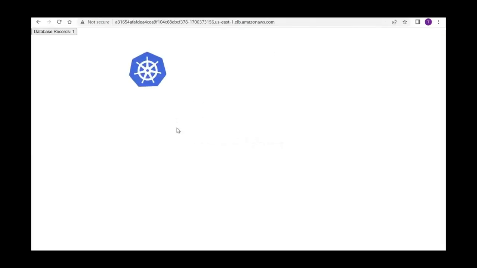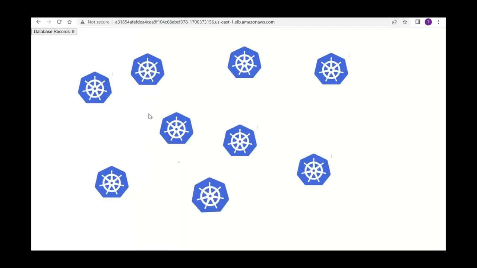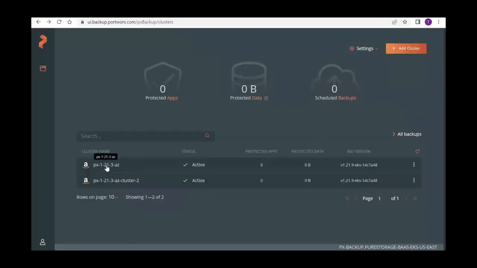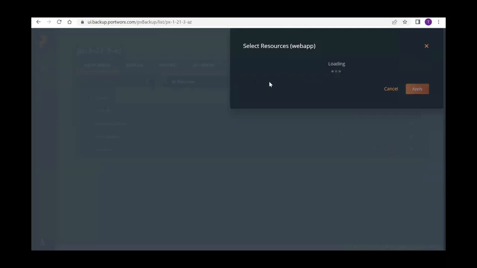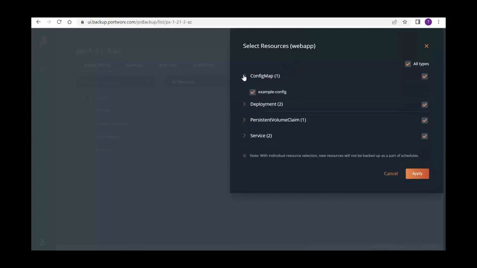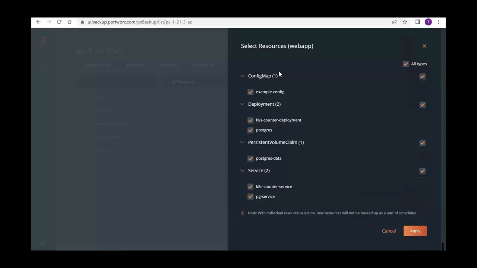Here we go. So this is a web interface. We're just collecting up XYs where the mouse is clicked to create some unique data that is visually something you can remember. There you go. So 9 database records there. And we've got the ability to back up namespaces. We select what those are. So web app is the name of our namespace. Naming's hard, but we've come up with this one. Informative, I'm sure. Now, in this is a list of everything that's in there that you can back up.